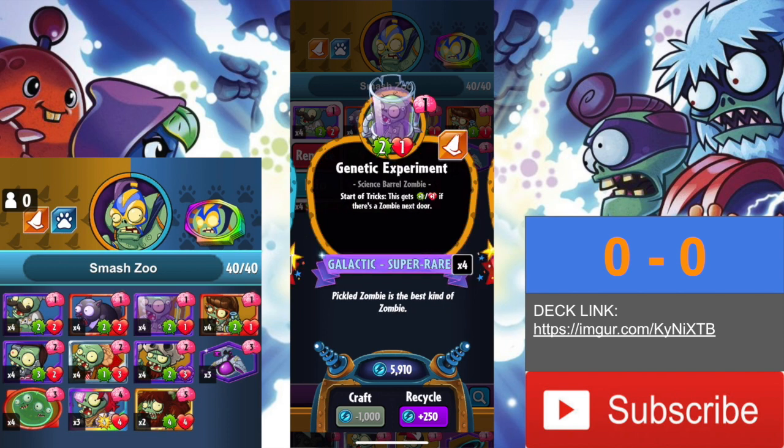Next, we have Genetic Experiment, a 1-brain 2/1 with an effect that reads Starter Tricks. This gets +1/+1 if there's a zombie next door. This card is a staple in all Zoo zombie decks because its effect encourages the Zoo playstyle of swarming the board. When you play this card, you want to think about how you're going to position it so that you can make the most use of its effect.